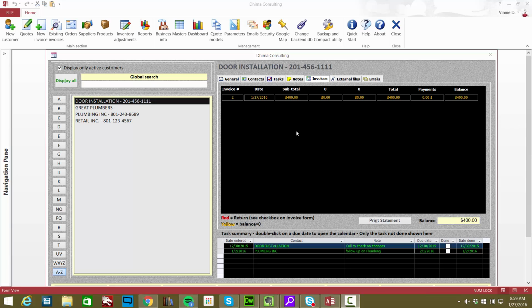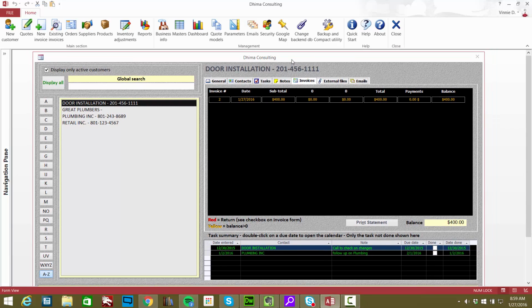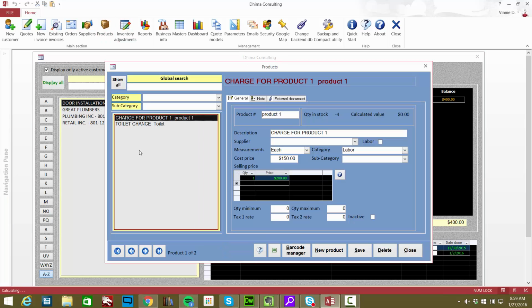There are two steps to this process. The first part is creating the product, or creating the agreement, and what's nice about it is that once we've created that, we can use it over and over again. The second part is creating the actual invoice for the customer. To create the product or the agreement, we just go to products and say new product.